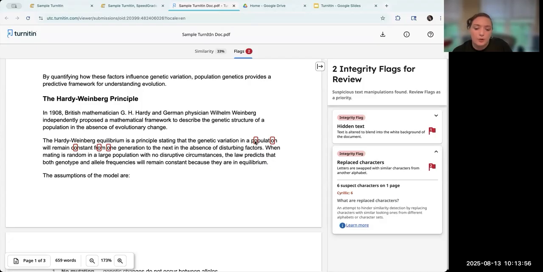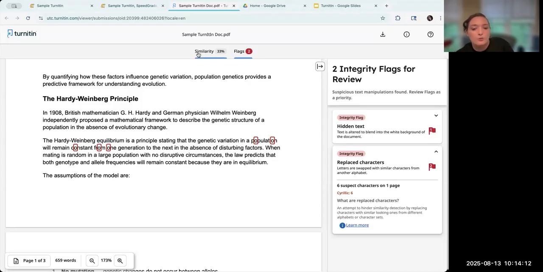Where there was an O in a few places, I replaced it with the Cyrillic O. And it was like, hello, you cannot do that. So these are the things that you can see in the report.